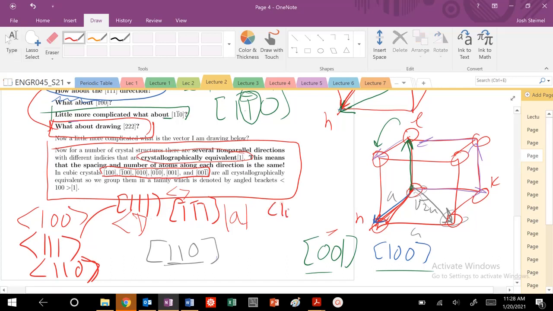Close-packed directions. That's when a direction in a unit cell is only going to pass through atoms, which are actually bigger than they appear, as we're going to see in an upcoming lecture. So a close-packed direction is when a vector is only passing through atoms, but more of that later on.